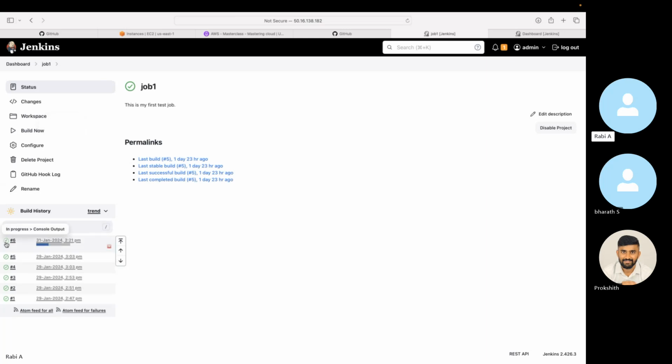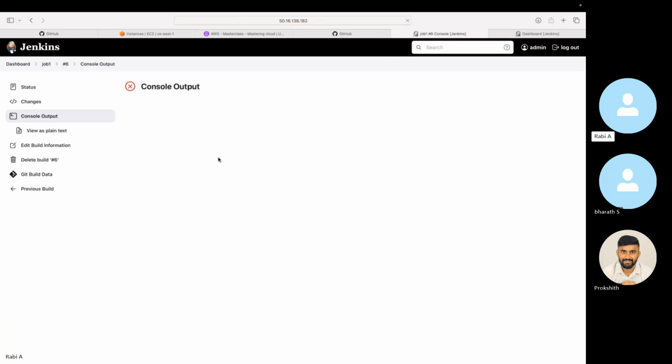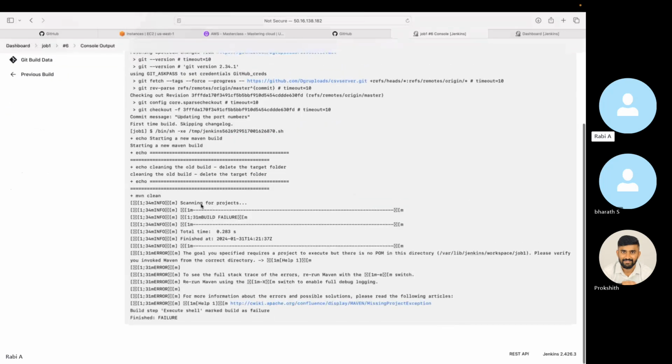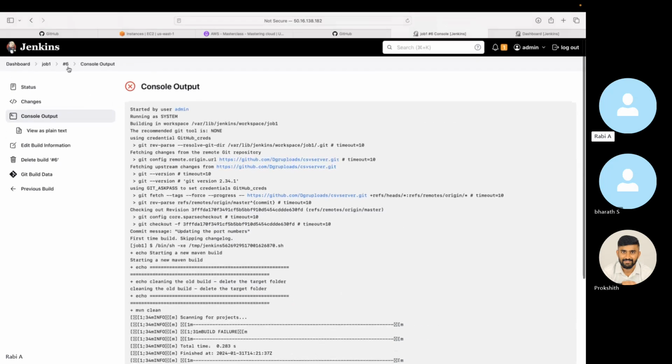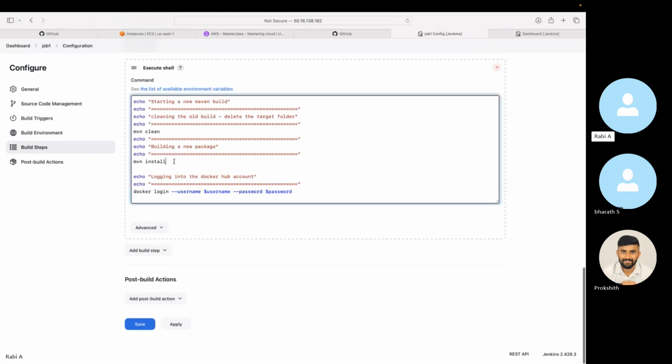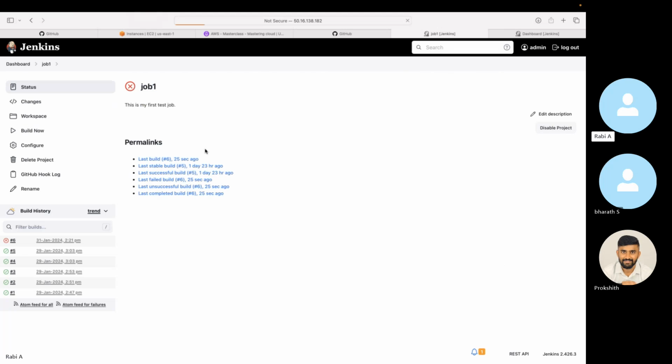So build number 6, and this has failed. So let's see why this has failed. Okay, this is because of the Maven thing. So I'll have to update the job to remove the build step. Because remember, we have changed the repo and it does not have any Maven project.